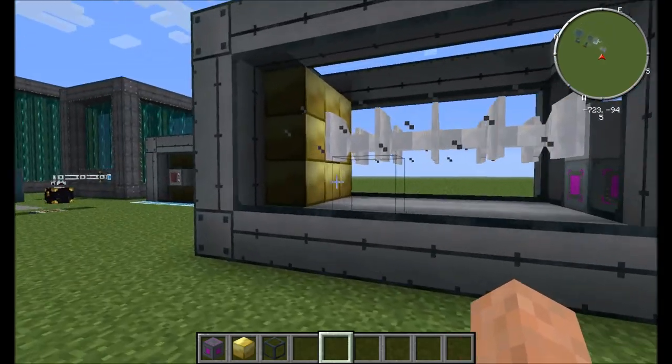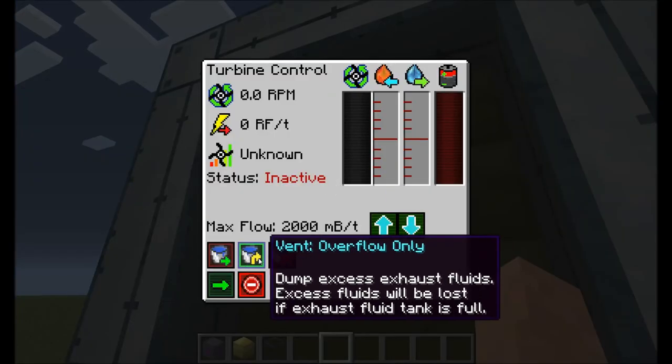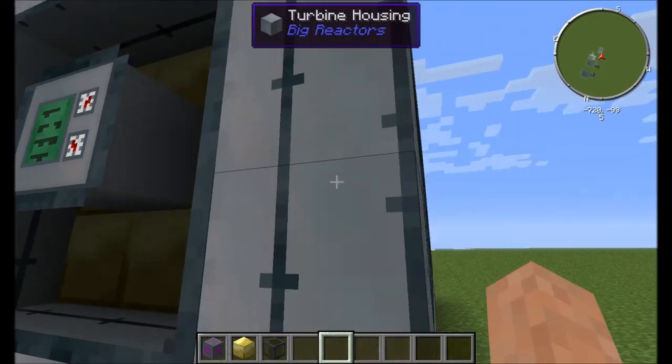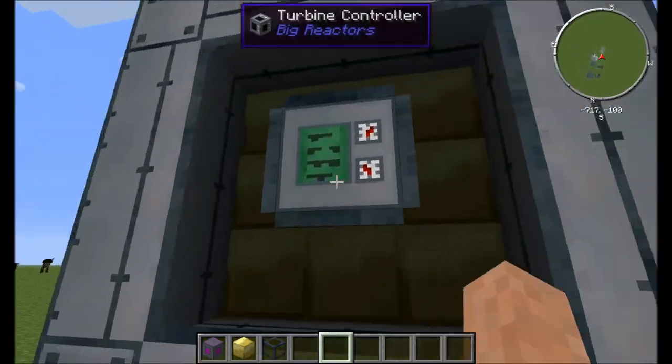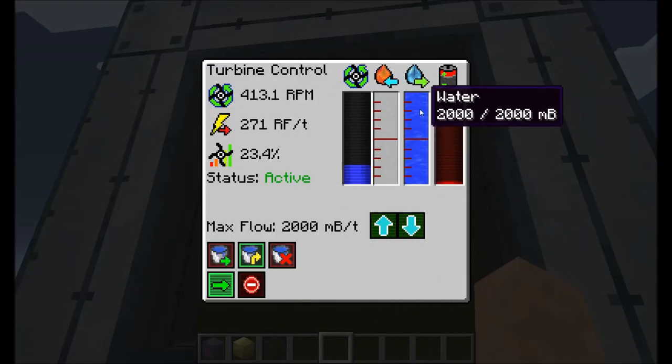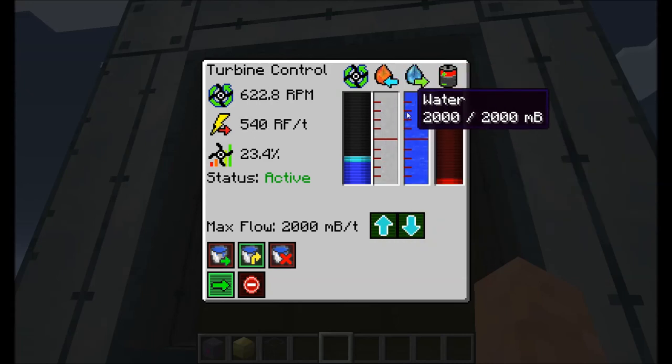Now this thing should function if I did everything properly, which I believe I did. So I should be able to just go boom. Yep, starting to spin now. That steam's going to build up inside there. And as you can see, it's got 2,000 water and 2,000 steam, which I think you can pump the steam into the reactor or something like that. It's difficult to explain.